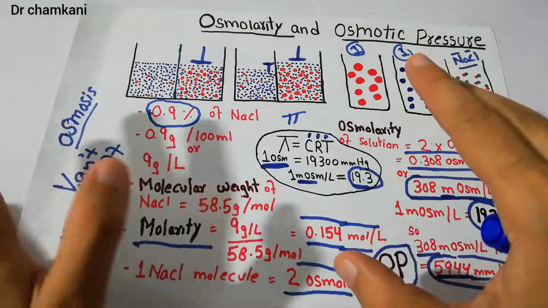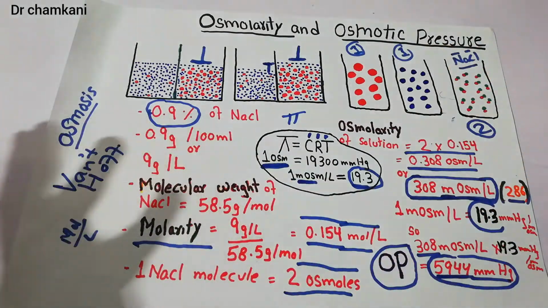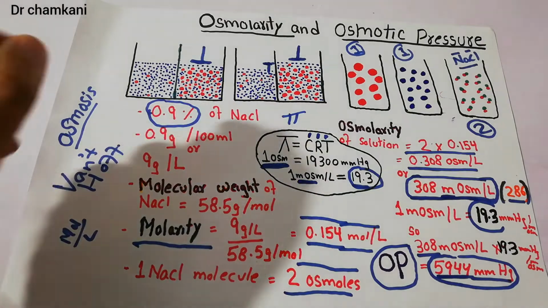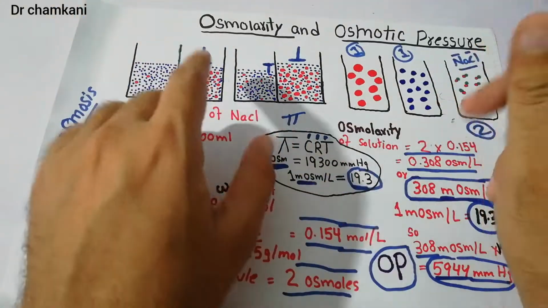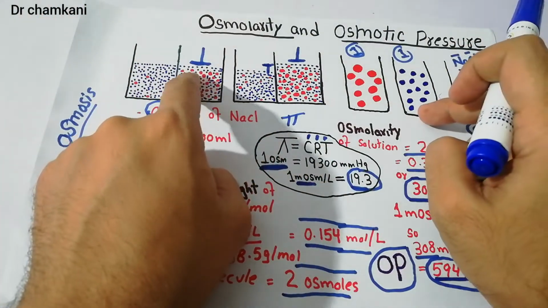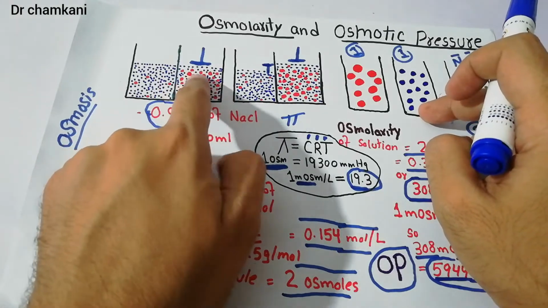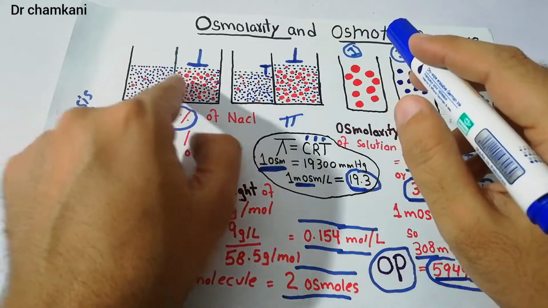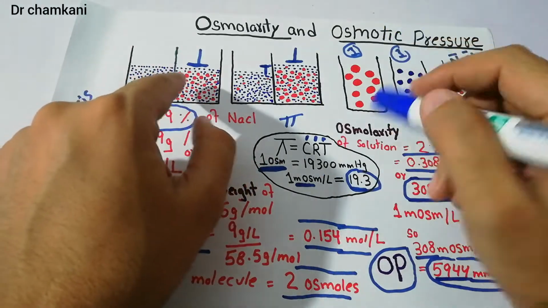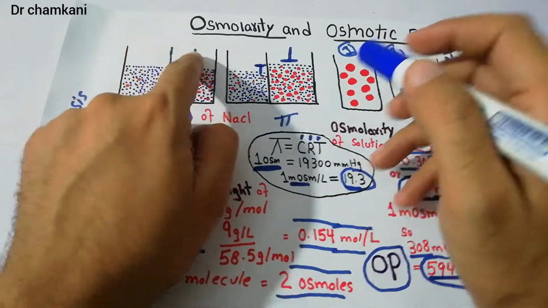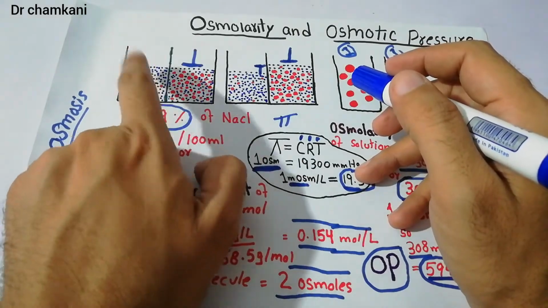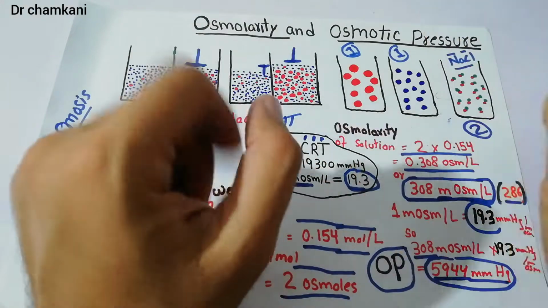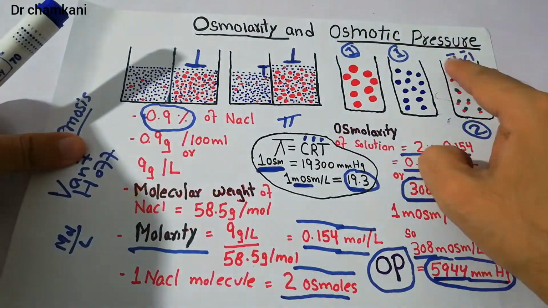Instead of 0.9% sodium chloride, we can also use any other value and calculate the osmotic pressure of any other solution as well. Now, the osmotic pressure of a solution depends upon the number of osmotically active particles. If a lot of particles are there, a lot of water will come here, and the osmotic pressure will automatically rise, and the pressure needed to prevent the movement of water from this region to this region will be very high.